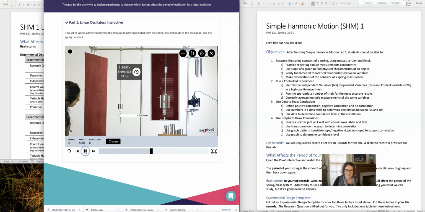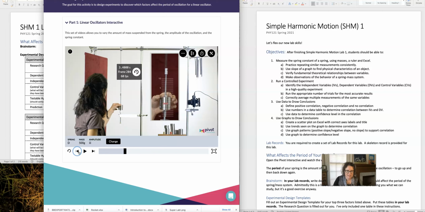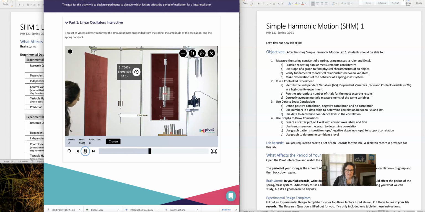So the first thing I need to tell you is what a period is for this. A period for this is where it starts low, goes up, and comes back down. So that's 1 period. If I count how many periods this thing did before she let go, let me rewind. Let's see how many it did. 1, 2, 3, 4, 5, 6, 7, 8, 9, 10, 11, 12. Okay, so this one did 12 periods after she let go.